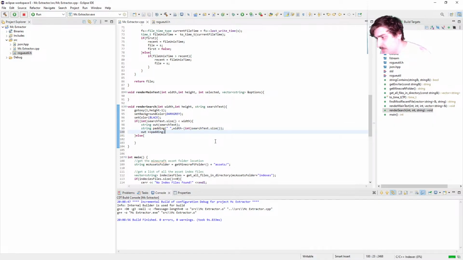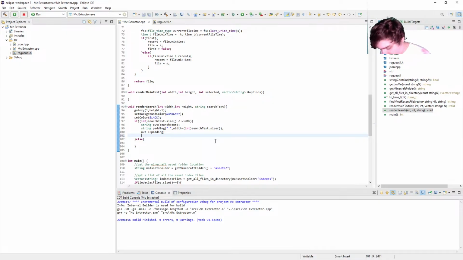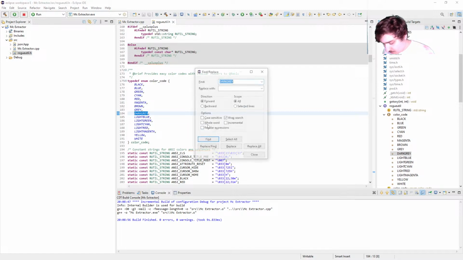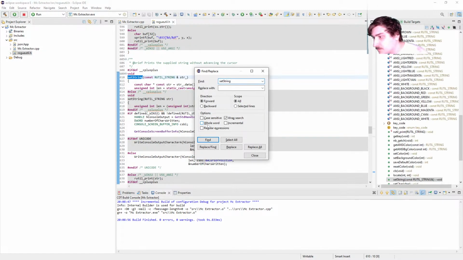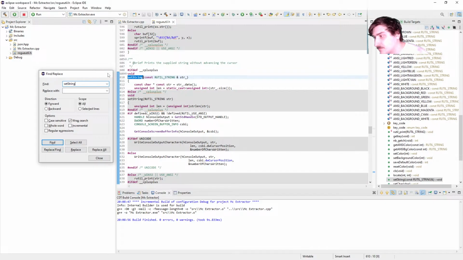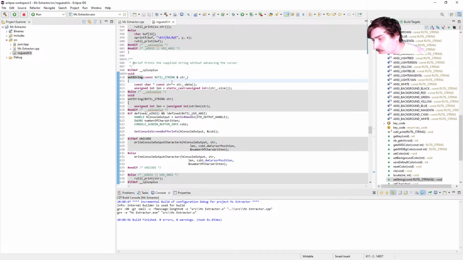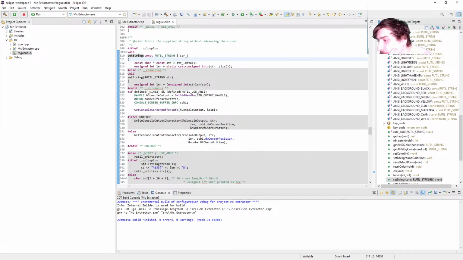Alright, so then we have the padding on. And theoretically, this should only be the width of one terminal, so we can simply just cout this. Theoretically, I think there's a set string. What does set string do? Because I know there's a weird find and replace. Set string takes in a string. The actual body of it, maybe? Oh yeah, there's operating system specific stuff. It just writes right to the screen buffer on Windows.